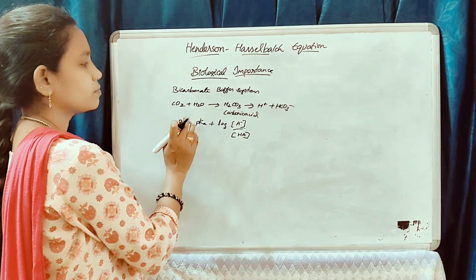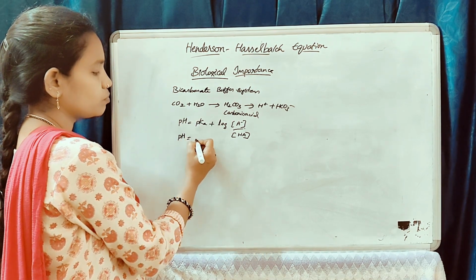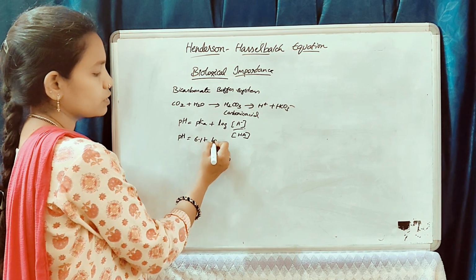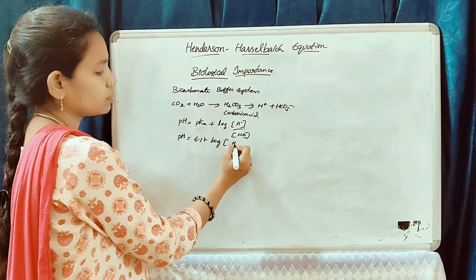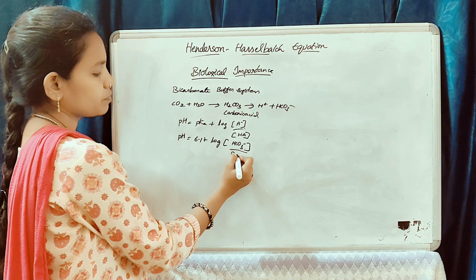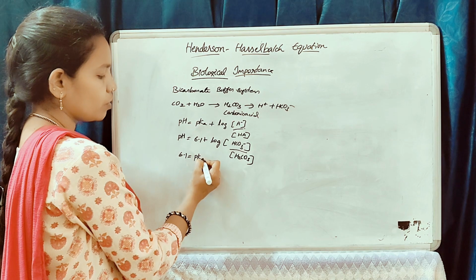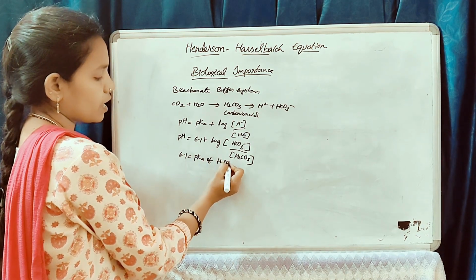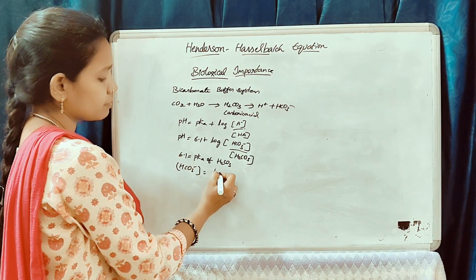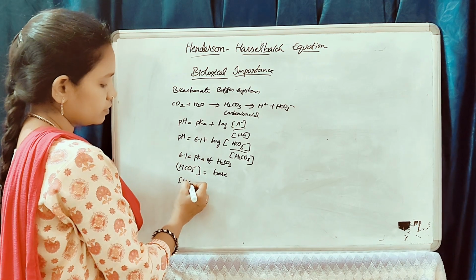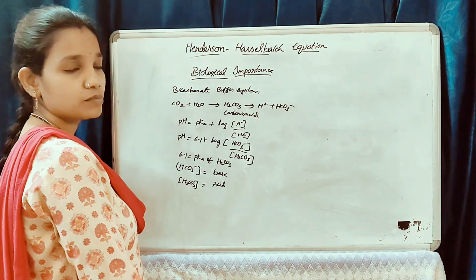Now applying the equation in the bicarbonate buffer system, we will get pH is equal to pKa 6.1 plus log of the concentration of conjugate base bicarbonate ion by carbonic acid, right? So what is 6.1 here? It is the pKa of carbonic acid. And what is bicarbonate? It is the base level. And the carbonic acid is the acid level, which depends upon the carbon dioxide produced, right?